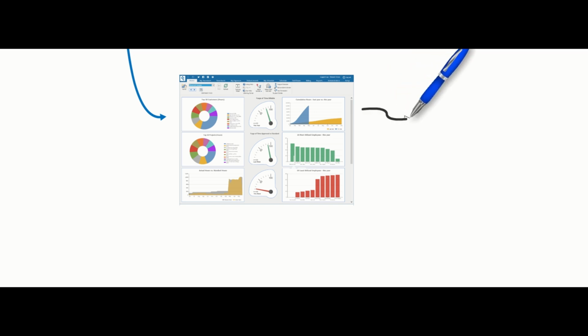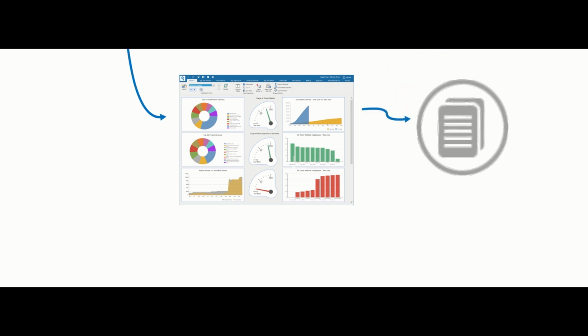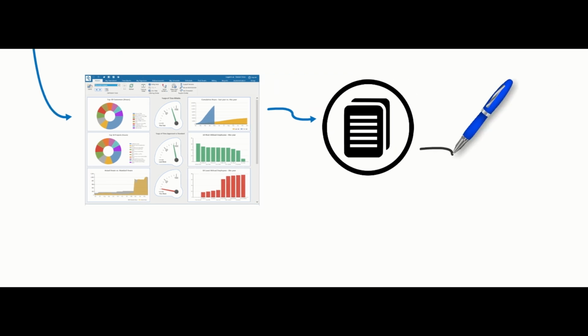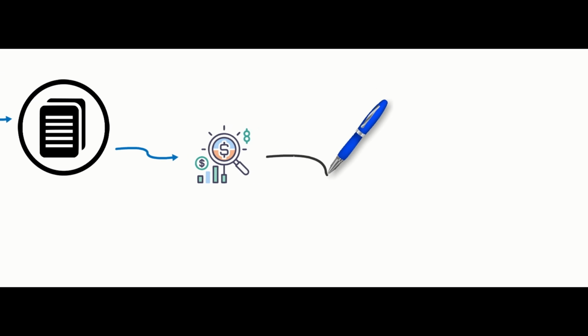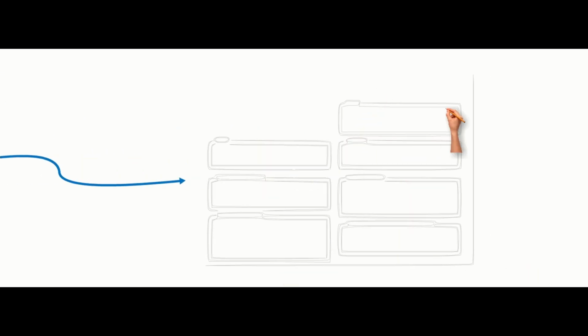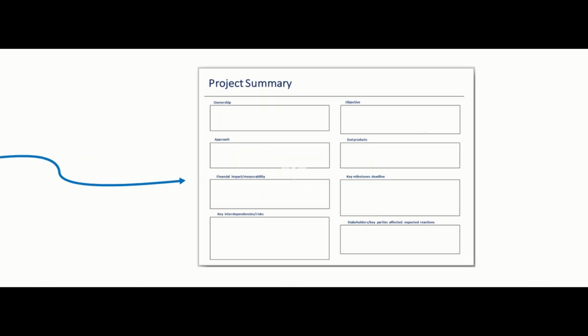A solution options document which summarizes the different ways the business pain points could be addressed, maybe through automation, standardization, or process redesign. A benefits analysis document to highlight potential business savings or efficiency gains. And finally, a one-pager business case that ties everything together. The purpose of the one-pager is to give the leadership team a quick snapshot, showing the business problem, project scope, potential solutions, estimated timeline, and the costs and benefits of moving forward.